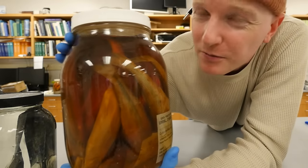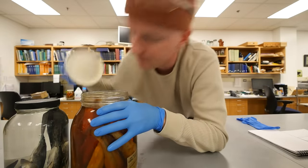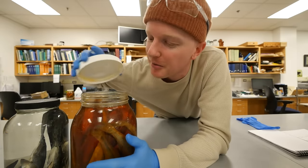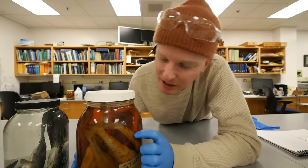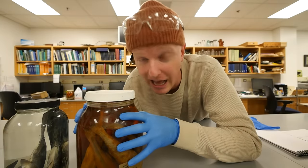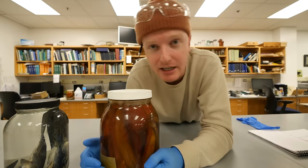This one, however, is not so presentable. It's from 1990 — a really long time ago. It almost looks like it's full of blood or gunk, and it smells like those puddles that form under dumpsters, but add a gallon of nail polish remover. Over time, fat leeches out of the specimens into the ethanol they're preserved in and it just starts looking kind of nasty.